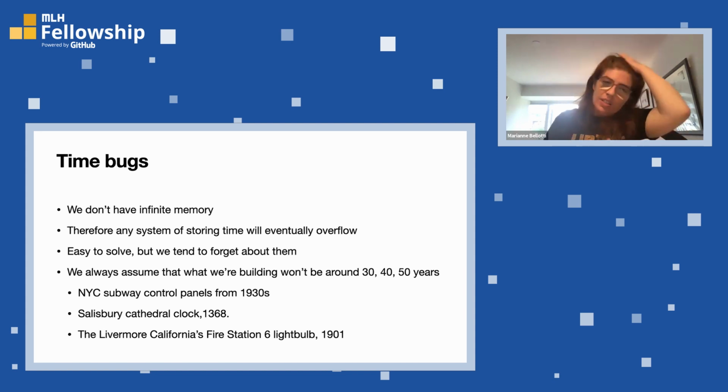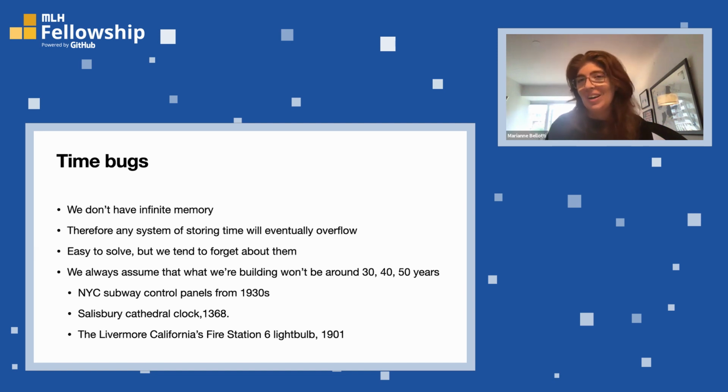And when we're approaching this, the actual problem is relatively easy to solve. It's not the hardest technical challenge in the world. Leap seconds get a little bit wonky, but otherwise time overflow problems tend to be relatively easy to patch. The problem with them is that we tend to forget about them. We tend to forget that they're coming, and then they sneak up on us. And we also ultimately assume that what we're building now won't be around 30 years from now, 40 years from now, 50 years from now.